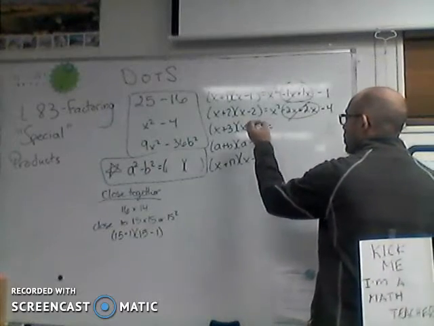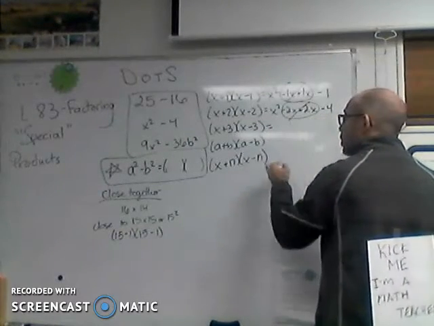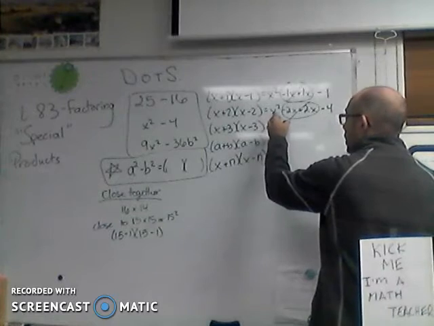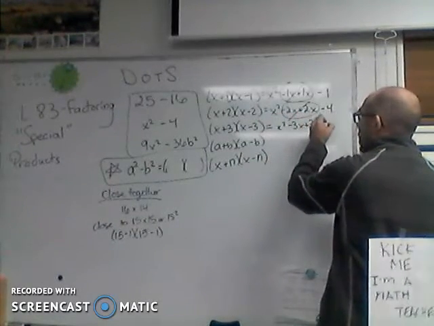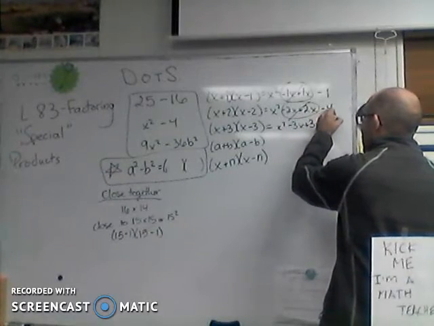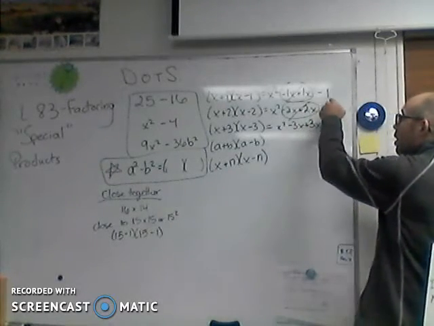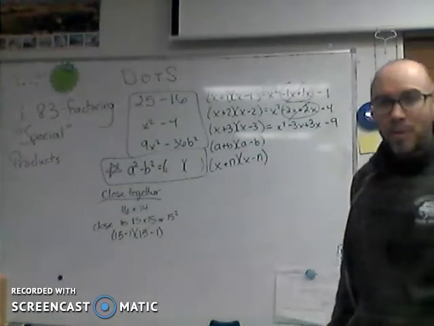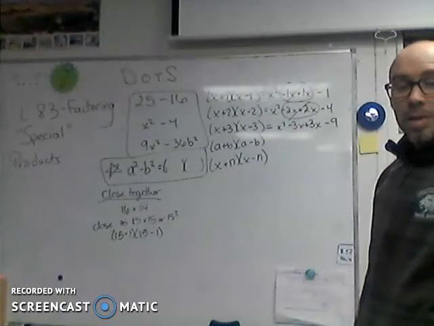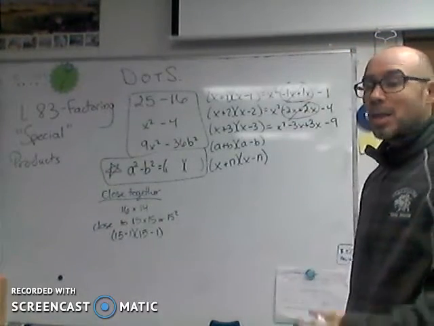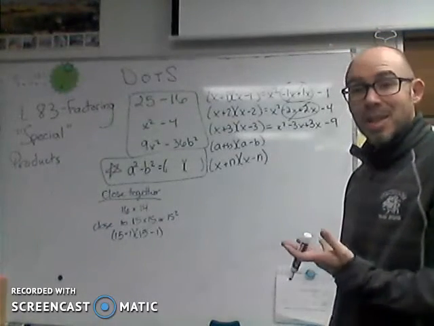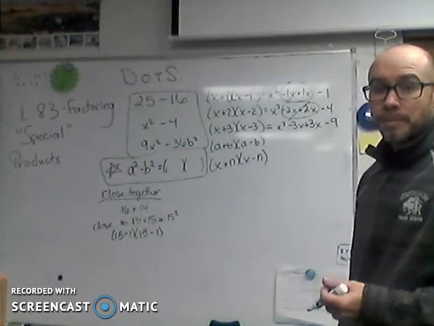You remember from the last one, we're finding here certain patterns. x squared minus 3x plus 3x, and then negative 3 times positive 3 is a negative 9. This number over here on the other side of the minus sign is a perfect square, is it not? So the next one, if we had (x plus 4)(x minus 4), we would expect at the end to have a minus 16, or 4 squared.